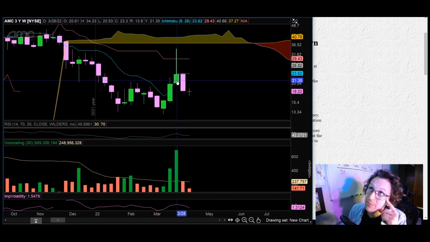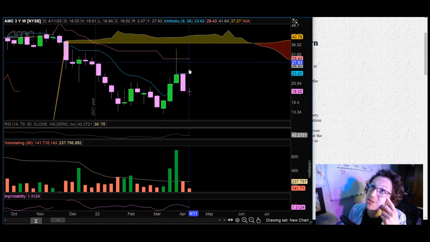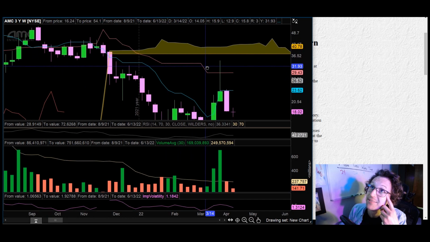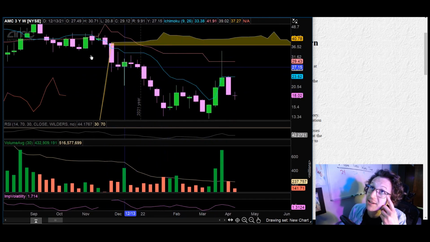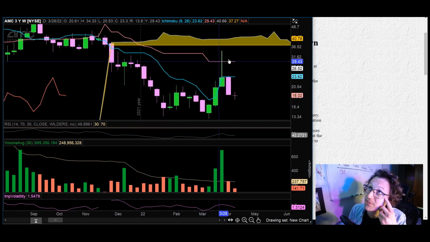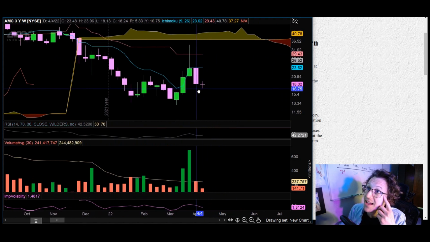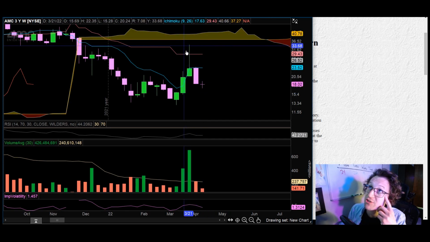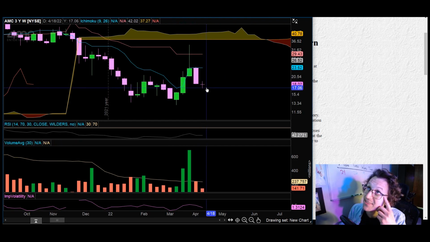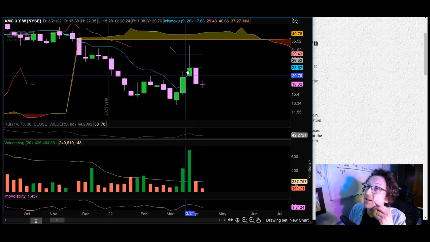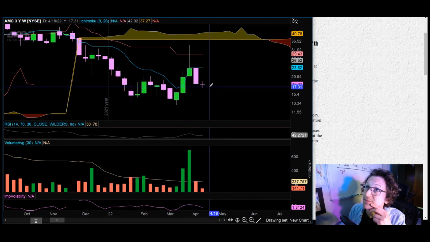So the buyers can push the price up, but there are levels of overhead resistance that are still strongly in play. And we haven't had a big upward test for a while, right? This is all downward testing. So we finally had this upward test and a rejection. And this volume doesn't look like a very strong level of support. We have a very strong level of overhead resistance right here, up at $34, somewhere in there, and very little support down here at 17. And that's why it's going to be so much easier to push that down and for this to continue downward. And that would fit really well into my VTOP pattern that I've been following.